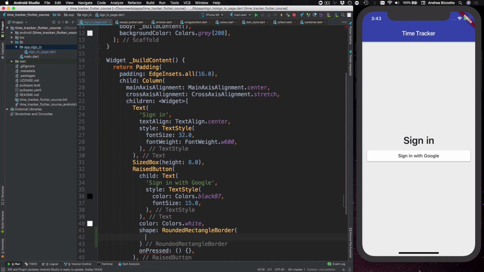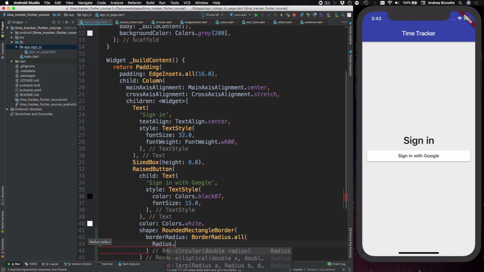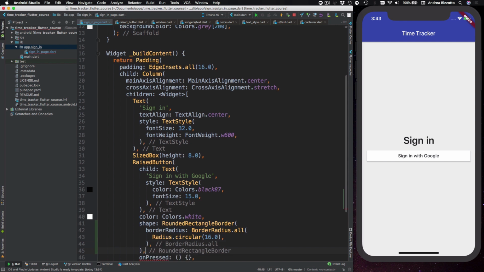To this object, I'm going to pass a borderRadius, and here I can specify BorderRadius.all, and the value that I'm going to give it is Radius.circular, and then a value of 16.0, for example.